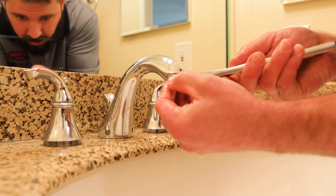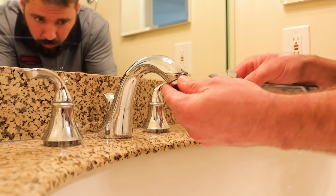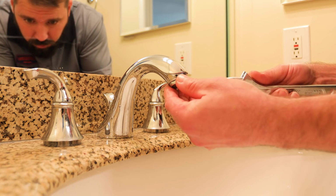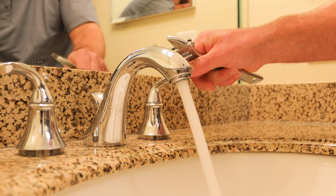If this does not fix your flow, then you're going to want to call a professional to remove the stems and the hot and cold valve bodies and clean those or replace those. Voila!